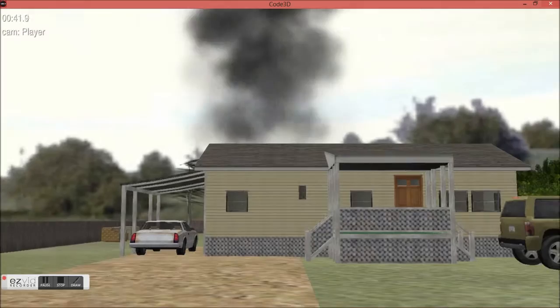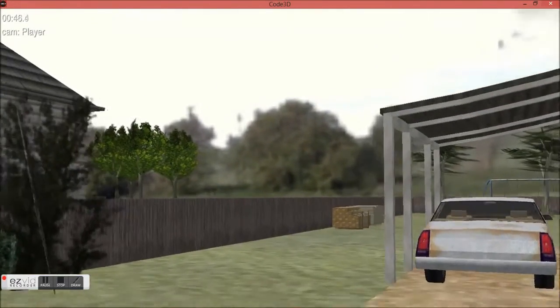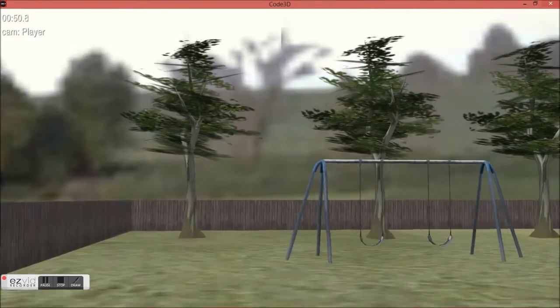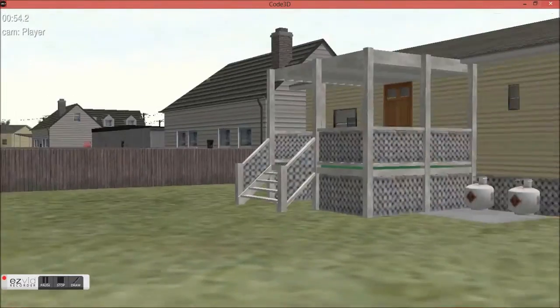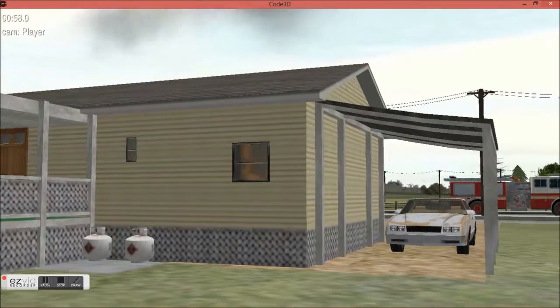Smoke appears to be coming from the back of the house. So we'll go around the back and have a bit of a look. We've got gas bottles there. You can see it appears to be in this back corner only.